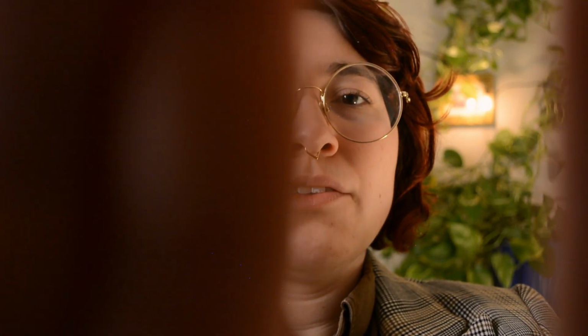Sorry, I apologize if I keep throwing my fingers in front of your face. Again, I'm just trying to narrow down what I'm looking at here. Make sure it's equal. Excellent. So that's a 5.6 over to the right, millimeter. Okay. Alright, so at least I know what this one is at.